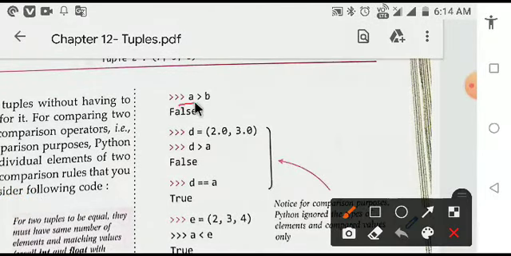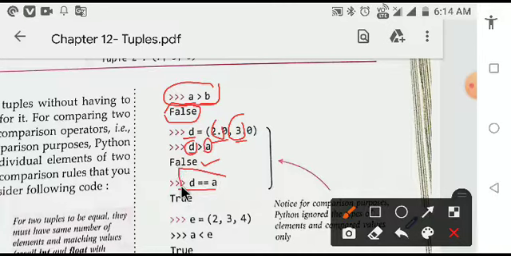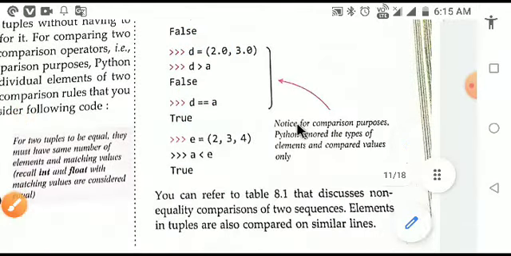Then if I try A greater than B, it is also false because A equals B. If D has 2.0 and 3.0, which are floating point numbers, and we compare D greater than A, it also gives false. And when we compare D equals A, it gives true because the values 2 and 3 are equal in value.